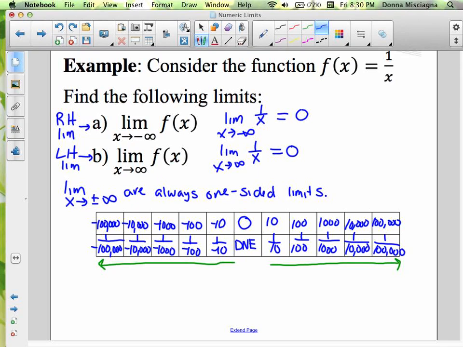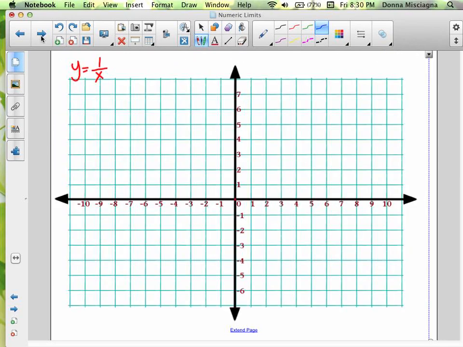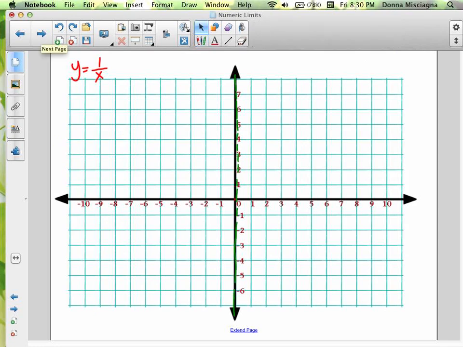And let's take a look at what this function looks like to confirm what we found from our table. Right, so y equals 1 divided by x. That would have a vertical asymptote here at 0, right? We can't plug in 0. You probably know what the horizontal asymptote is. In this class you're going to find out why we have horizontal asymptotes. If I were to plug in some values, here this would be 1, and this would be 1/2. And as x was getting larger and larger, we saw from our table that y is getting smaller and smaller. Same thing happens over here.